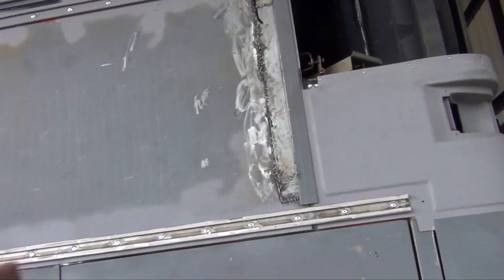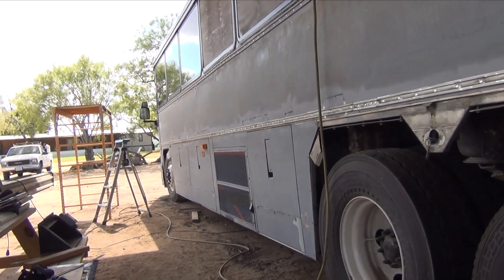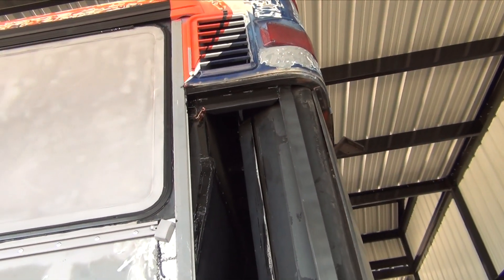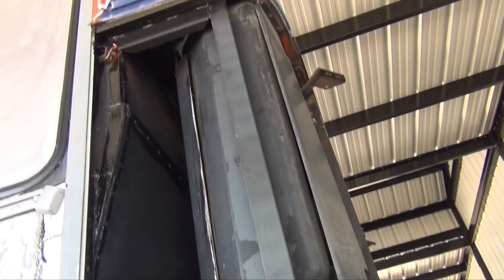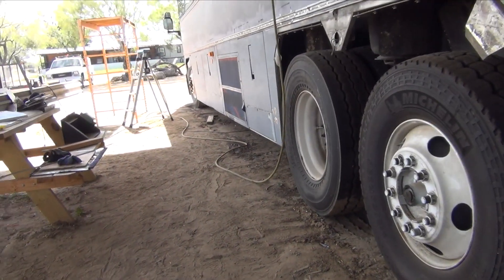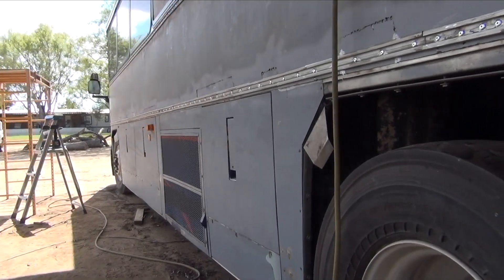So what I'll work on next is to put some filler in here and along the top of those there. Then after that, we're going to concentrate on sanding this up here, sanding this here, removing that louvered thing there, and sealing this here so that we can install this corner back in. And then we need to fill this all the way down. We also need to remove these door handles here and adjust them because they're not right — they're a little bit too far in.